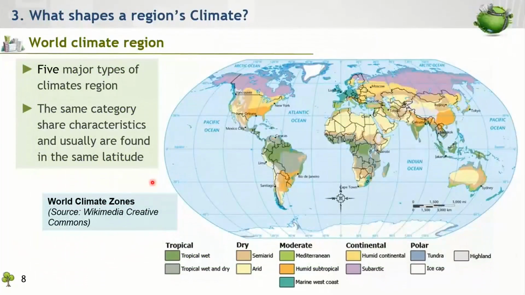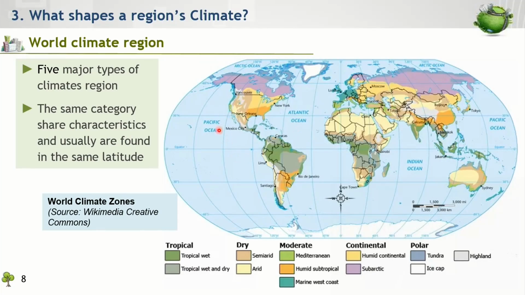So now you have already learned that our Earth's climate is powered by the sun's energy, and that the characteristics of the climate system components are the factors that keep the Earth's energy budget balanced and govern the global climate. So how about the regional climate pattern? I believe everyone knows that not everywhere around the Earth has the same climate condition.